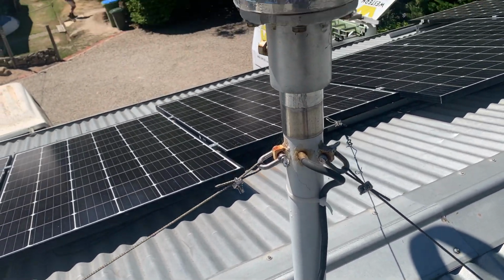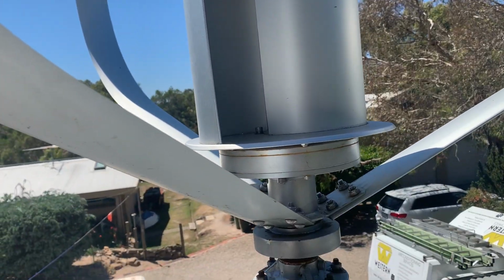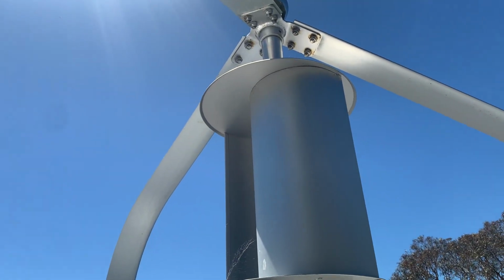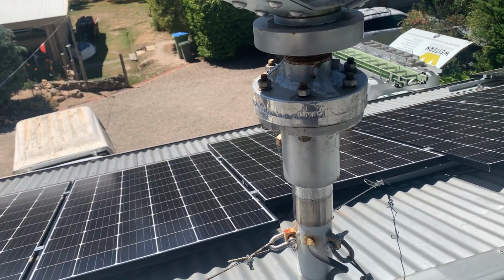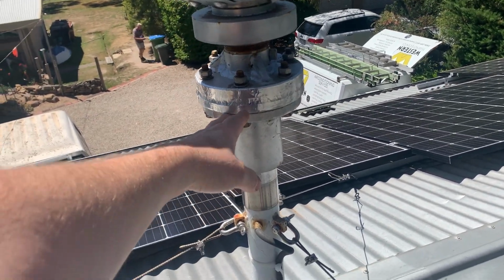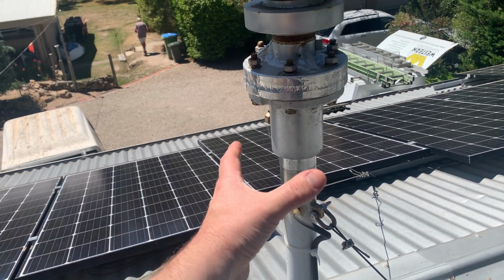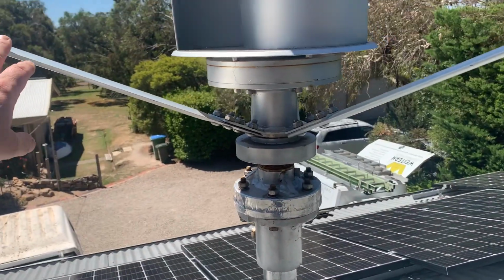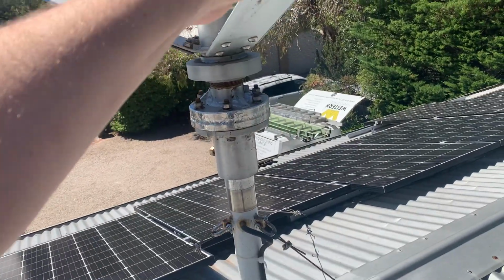It's on a 2.5-inch tower, but when these things really get going, they do produce a harmonic, which will get the turbine moving like so. So my suggestion is, if you are going to buy one of these, and I'll get to what I think about that in a sec, I wouldn't bother using a 2.5-inch tower. I would get something 3 or 4-inch pipe and run very heavy guy wires to it, just to soak up any of that vibration that's caused in the higher RPMs.